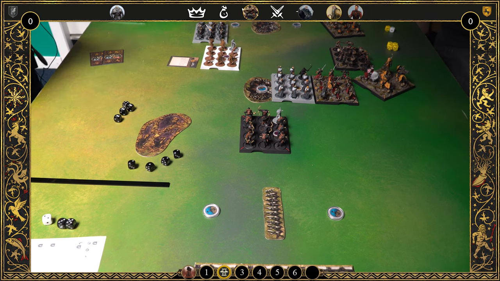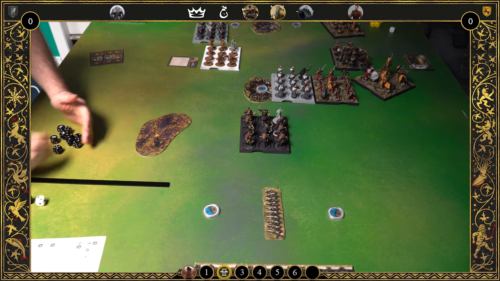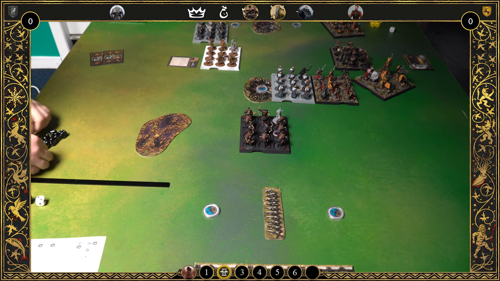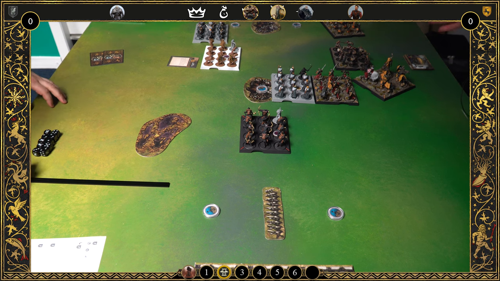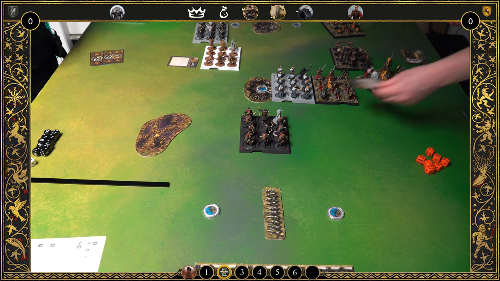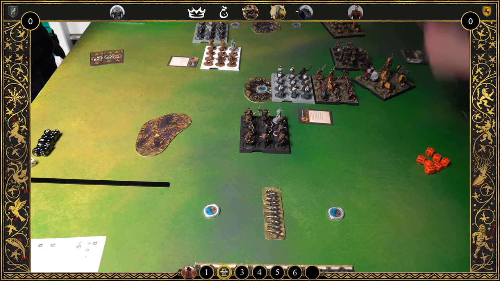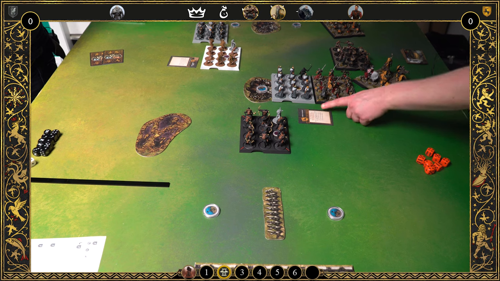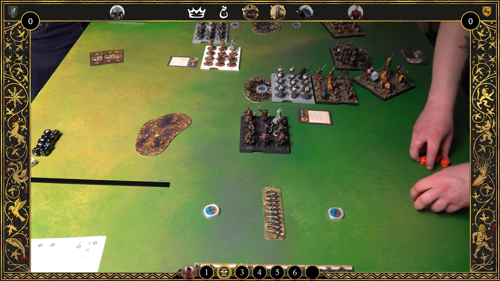Okay. So, right. So I attack with 7 dice. Yep. 3, 6, 7. I'm gonna play a card. I'm gonna play Ours is the Fury. So I get one of these abilities. So I can choose +1 to hit, Sundering or Vicious. And if I've got the crown or the letters, I can choose another one. So in this case, I will also choose to have Sundering and +1 to hit.